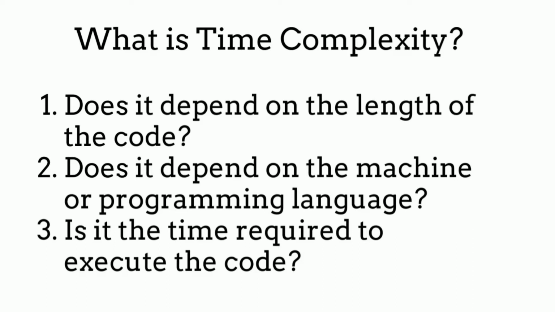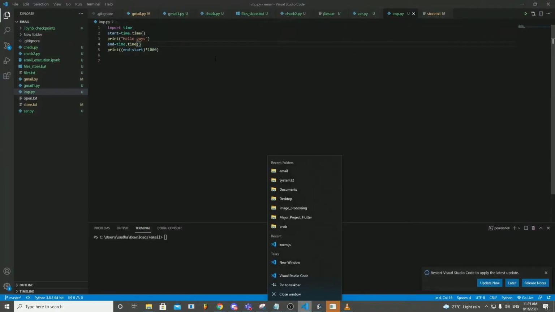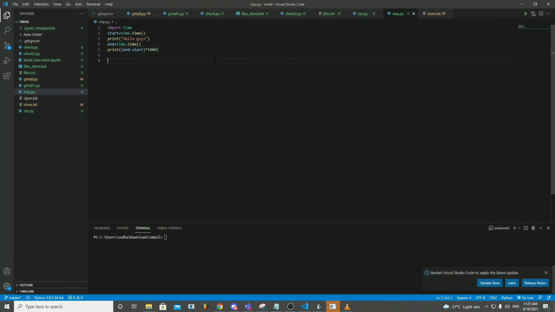show a small demonstration on the most popular and common coding languages, that is Python and Java. Heading over to the demonstration, first I'm going to introduce you to a small Java code. The length of the code is just 5 lines, and I'm importing a library called time.